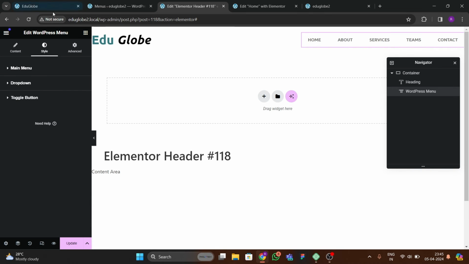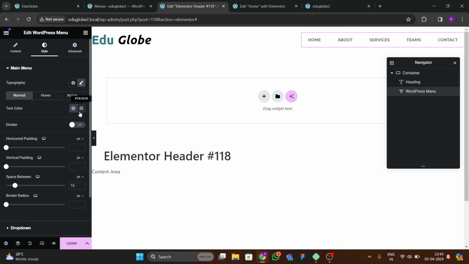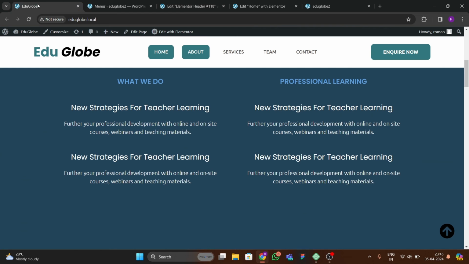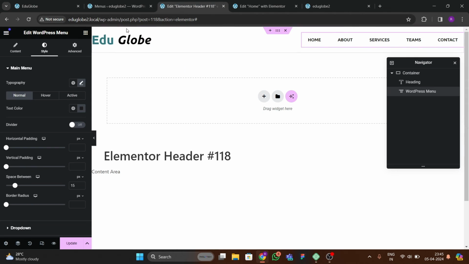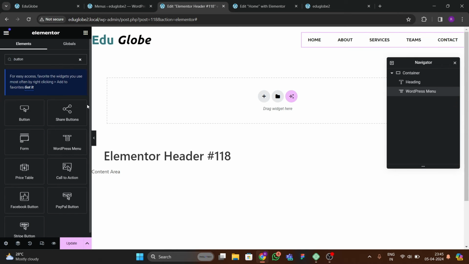Okay, so after that we can increase its main menu, and here the text color would be black. And after that what we can do, we can add a button here. So let's search for the button.